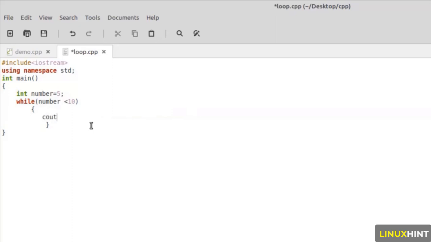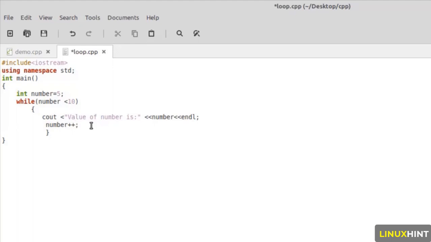Right here, cout, value of number is, and here you have to write the name of the variable, that is number. Then number plus plus.